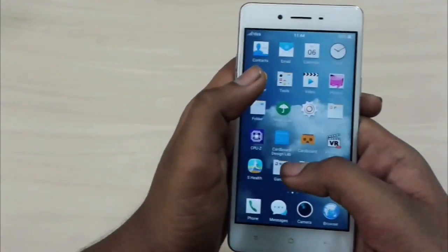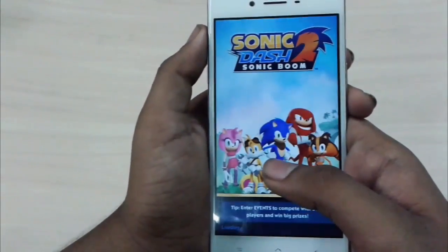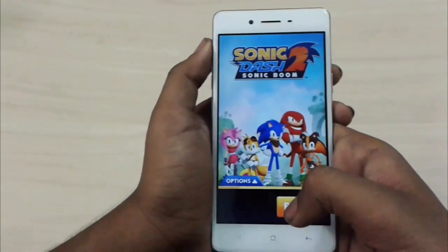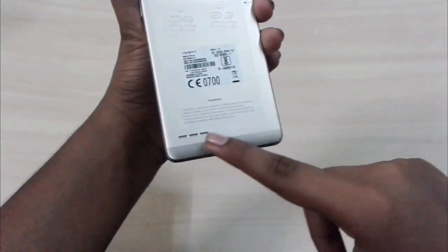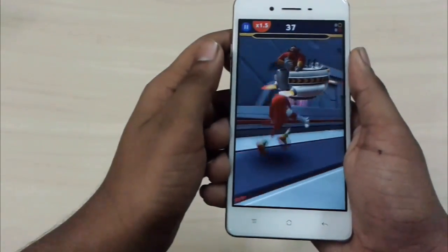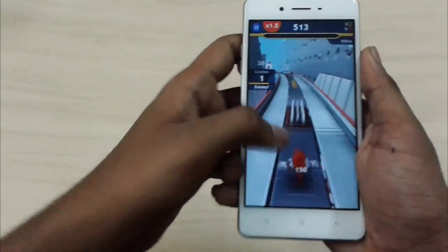Now let's move to Sonic Boom 2. As you can see, this game also loads in not a very quick time, but in its good time. As you can see, there is a speaker, and I forgot to say that this phone has 3 GB of RAM coupled with Snapdragon 616, which is an octa-core processor, clocked at 1.7 GHz max on the big cores, and the little cores are clocked at 1 GHz, and this phone has 16 GB of internal storage.